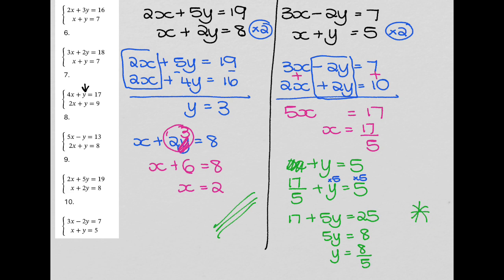Right, I've got a few more questions to do with you. Good luck. Here we've got 5 questions from 11 through to 15. I would like you to try and do them independently. So pause the video and try out these questions. When you are ready, press play and I'll go through each one quickly.